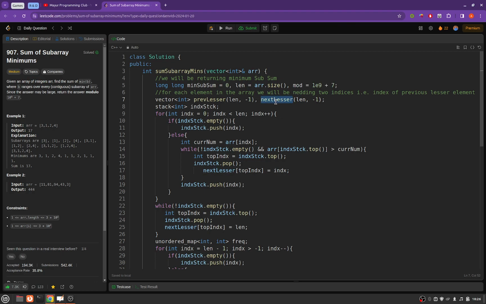I don't know why the shortcut is not working. Yeah, it's working now. So next lesser or equal index. I think it will be a very long name, so we will keep it to equal only. So let's change.